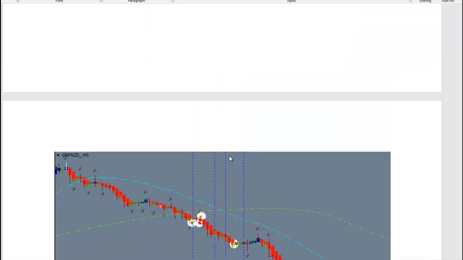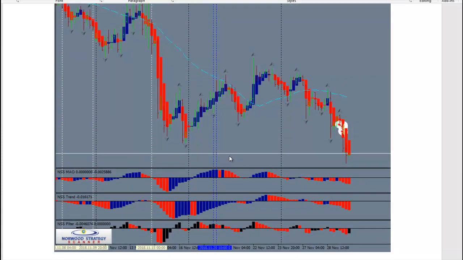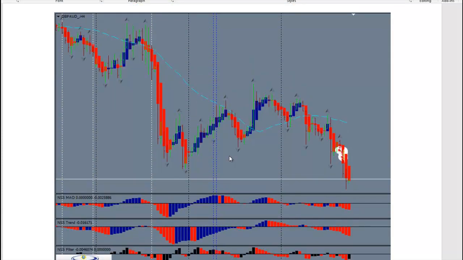Okay. Let me go to this next pair. This is the pound Aussie. Same time of day, trading at the same time, watching it. And they were so similar in pattern that I could have traded both of them without paying attention to which pair was which, and I wouldn't have traded them any differently. They did very much the same thing.